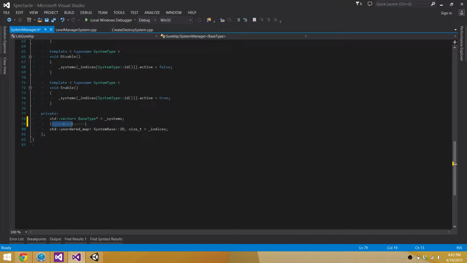However, and this is a trick that I'm using within the component manager. This is effectively the same trick that I use in the pooled component manager. Inactive components are swapped into this back portion of inactive components, and then when I want to activate one, I just move that line of which ones are active and inactive, and now it is active again.